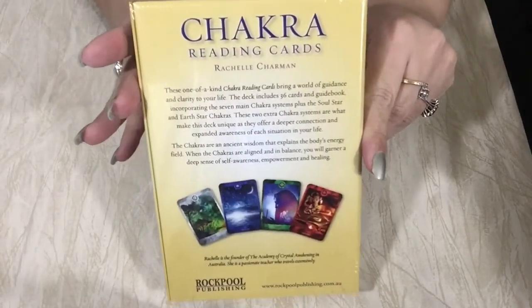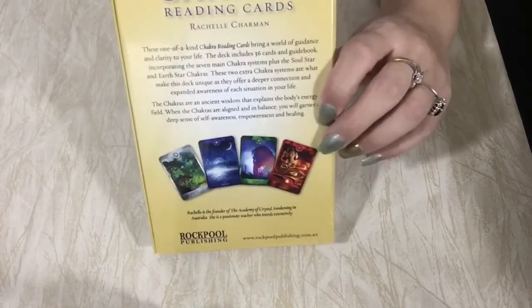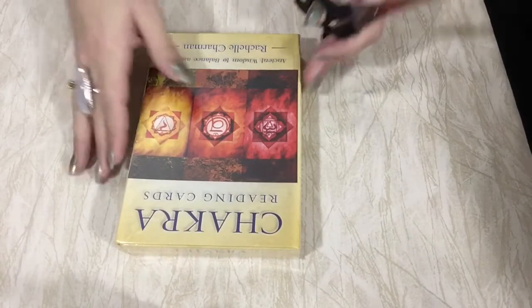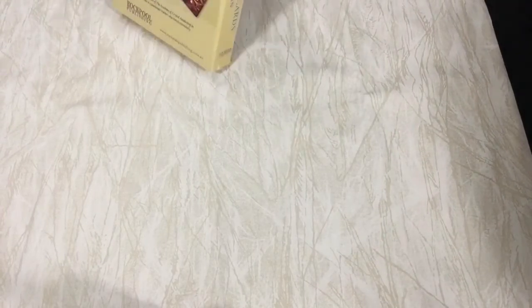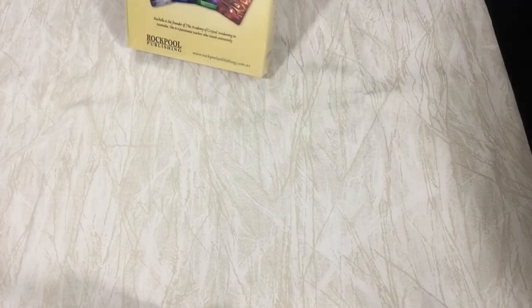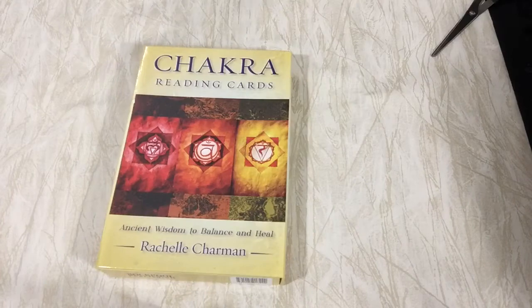Now, I was put onto these cards by Papa Soul, and we've been getting into very interesting conversations about decks in general, and I'll be doing some separate videos on some of those topics later, but here we are. I got my scissors on deck. Okay, no pun intended. Well, I guess it was really. I saw some images from these and I was really excited to get my hands on them.